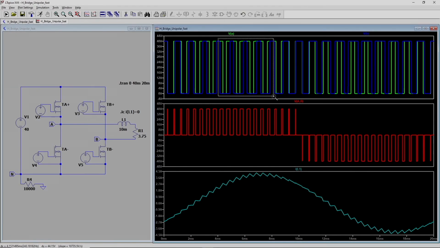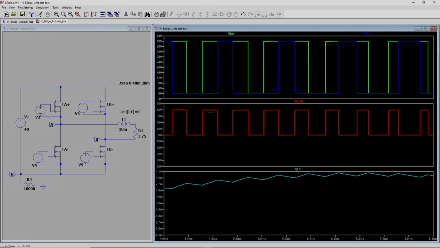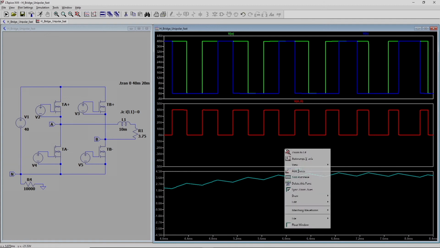You can see here that whenever the reference voltage is positive, the positive pulse width of VAN is greater than that of VBN, and so your output voltage, this red one, varies from 0 to VDC, and here VDC is taken as 40 volt. So it goes from 0 to 40. Whenever the voltage is positive, the load current is increasing, and here it becomes 0, so the load current is decreasing at that time.